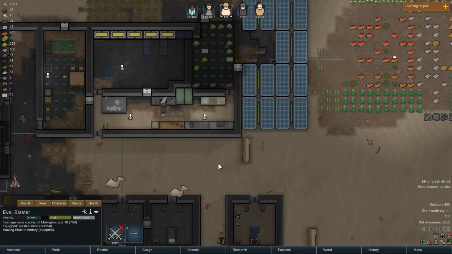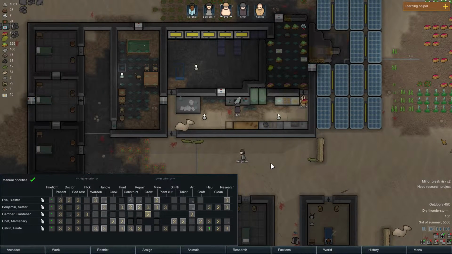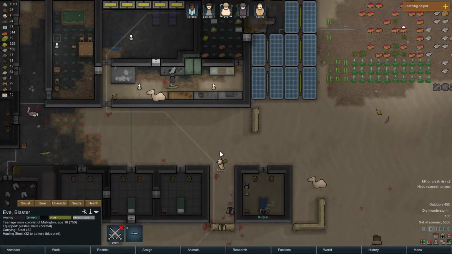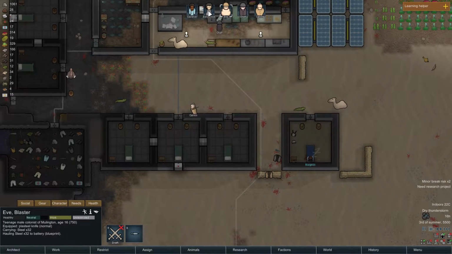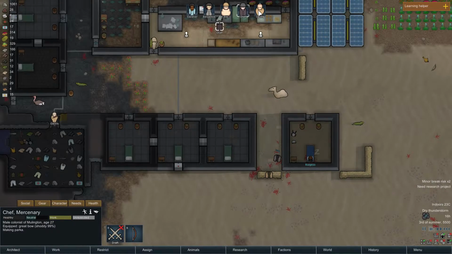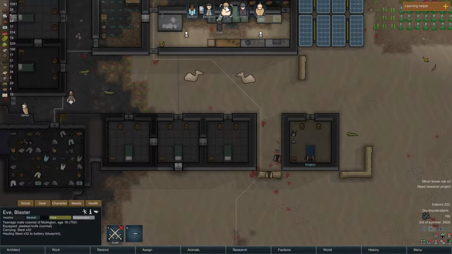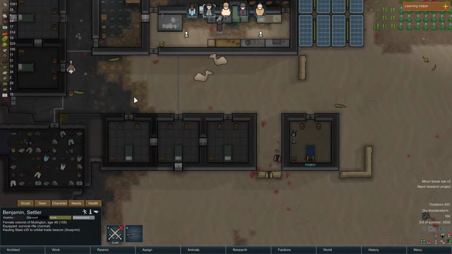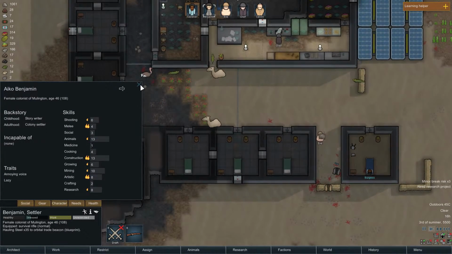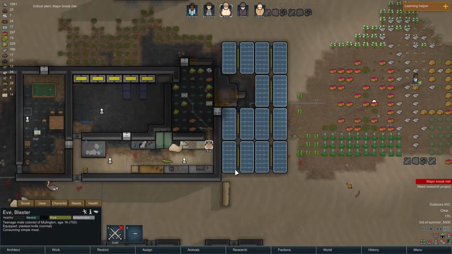And Eve should go and try to mine that as soon as Eve is finished with whatever she's doing right now. This is so confusing. Eve is a guy. Benjamin is a female. Gardener and chef, okay. They have their job as name. But Eve is a blaster, and Benjamin is a settler, which is one of the better jobs because it is like, hey, you can do everything. But okay, so Eve should go and mine after.